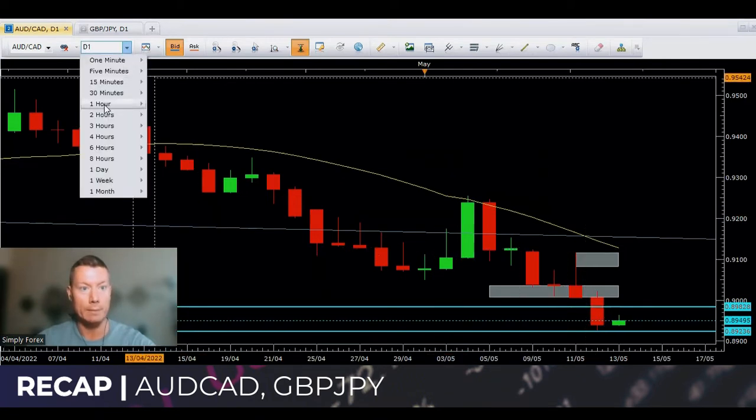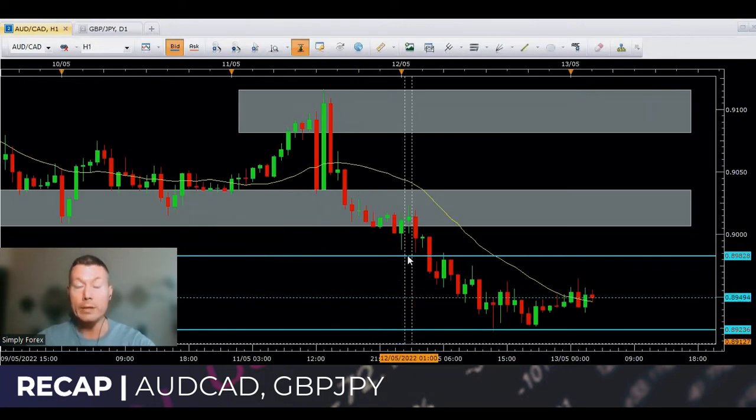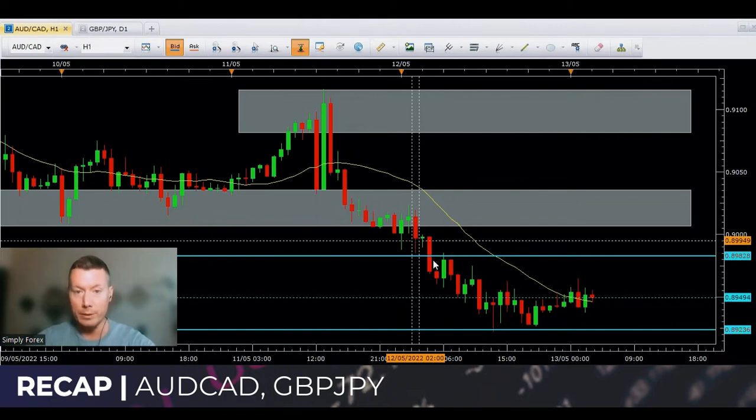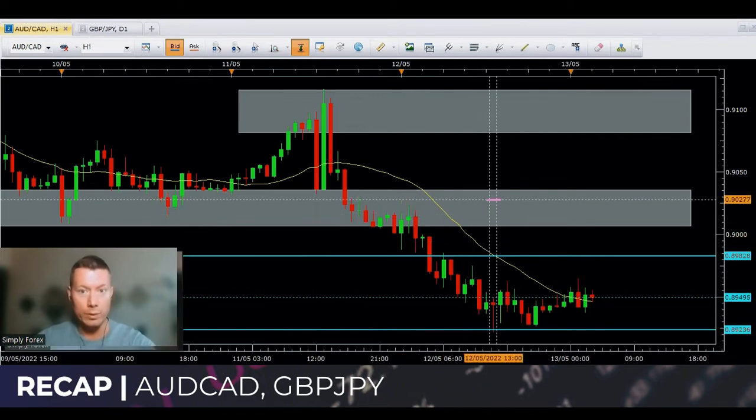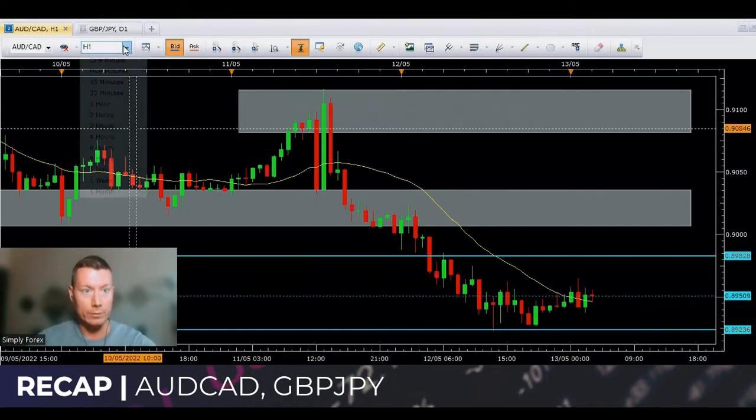So let's look at H1. And as you can see, guys, I got in on this trade, but let me explain how, because it didn't come up. In an ideal world, it would come up into the grey zone, which offers us excellent value. We could get in and we could trade back down. But that didn't happen, as you can see. But what did happen, guys, was these lows here, which price was bouncing off, finally broke. These candles here broke these lows. Now I'm going to show you the H4 candle as well.